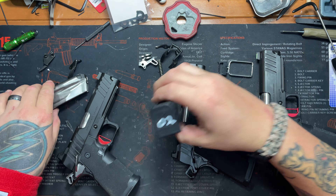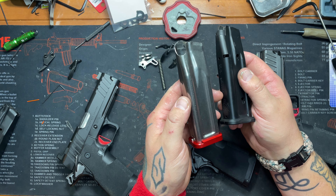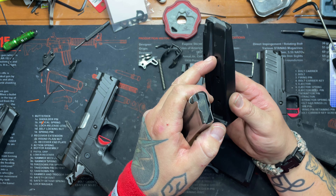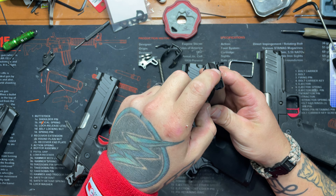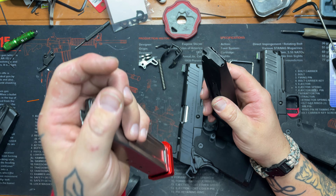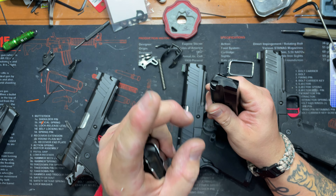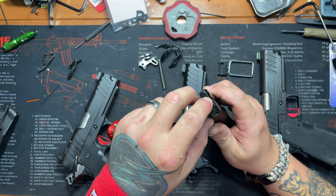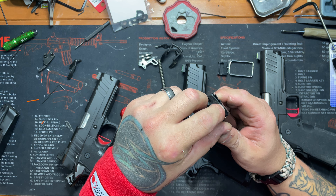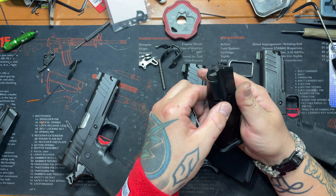One of the final things is magazines. You're going to want to go with either an Atlas mag or a Staccato mag. If you want to keep the OEM mags, I highly suggest getting better followers — spring or Dawson Precision — and you can see if Atlas or Staccato will sell you those parts. You'll also want to go over the feed ramps and the little lips to see if there are any burrs. You can polish them away, hit them with a file, and buff it all out.